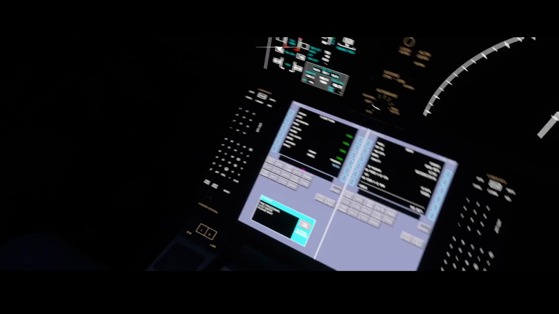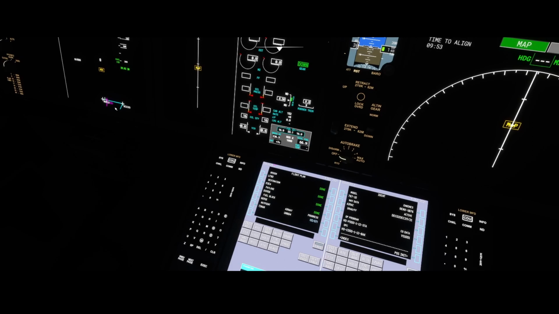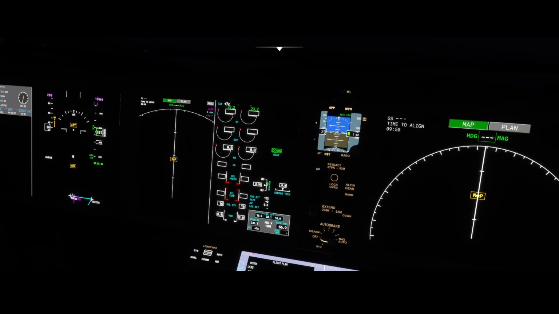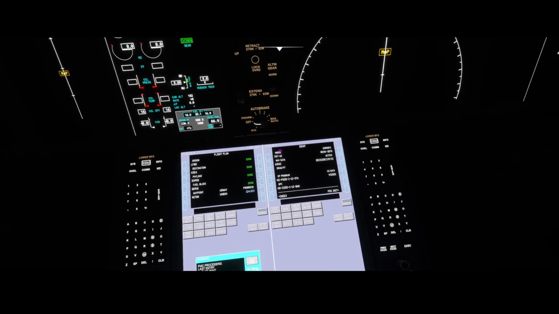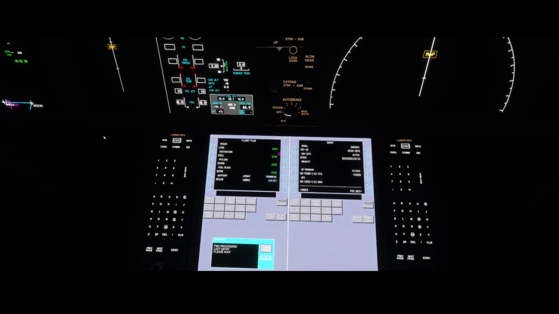Again, that will take some time, but as you can see, it already starts drawing the flight plan on this screen, not yet on the other ones because the IRS has not been initialized. Keep that in mind. You can force the IRS alignment by an option in the Heavy menu section. I'll show it to you in a few minutes, but first I want to load the flight plan.